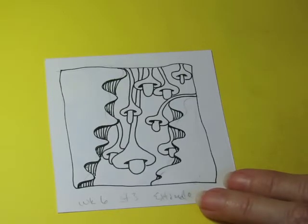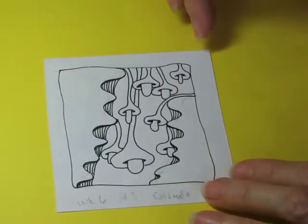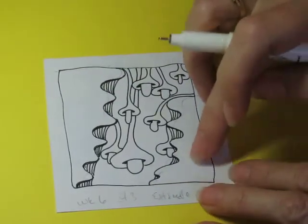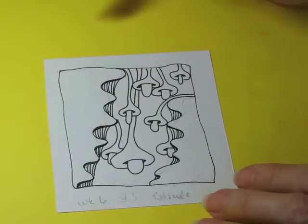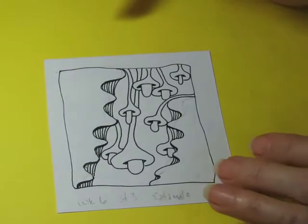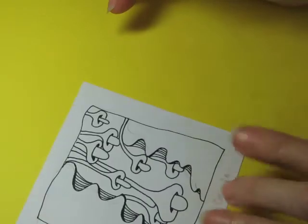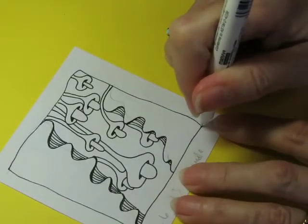Let's see. Where was I going? I was going here. I want to add something else to this over here in this corner and this corner, but I'm not exactly sure what I want to add to that corner. I'm thinking I should probably use one of my go-to patterns. And so, you know, I think I might just put Carpet Daisy in here.